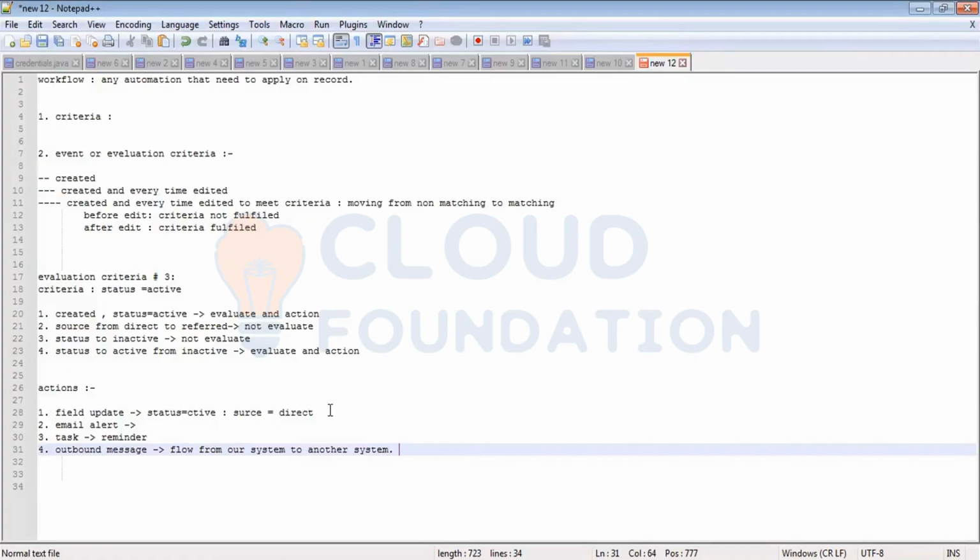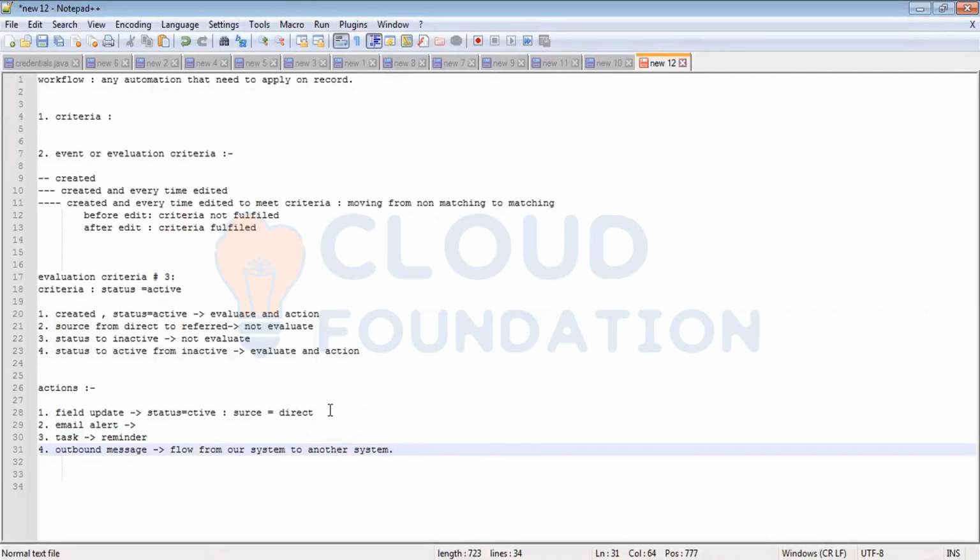If there is any third party involved, let's say I need to pass the information from my system to your system, or my system to Java, .NET, some other system, I would like an outbound message. But normally we don't go with outbound message very often. It's very rarely used, but we should be aware of this capability as it can be asked in interviews or certifications.